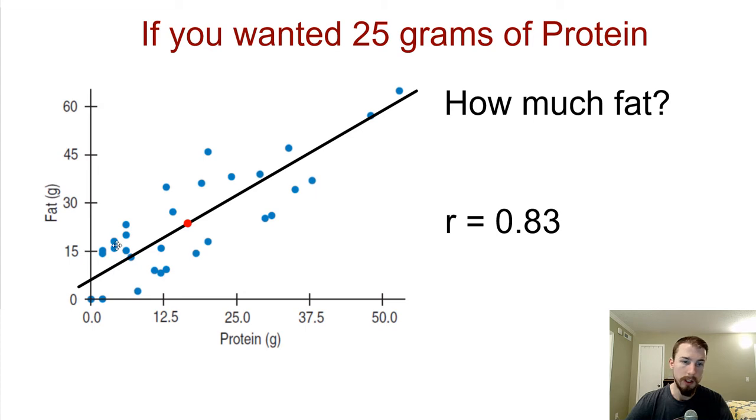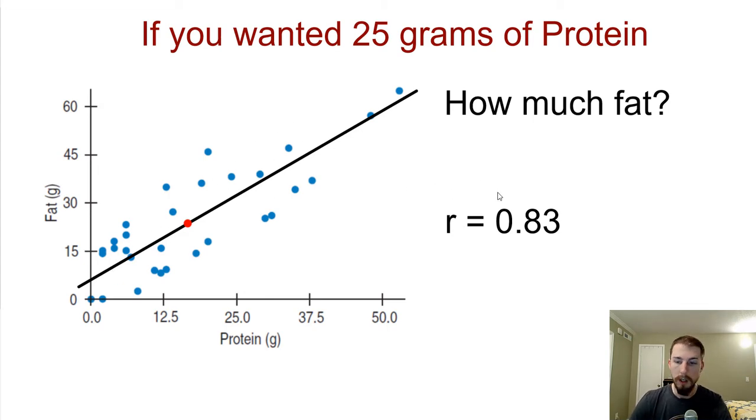The question here is, if we needed 25 grams of protein, how much fat would we expect to go with that menu item? So if we go over to 25 grams of protein, this black line, by the way, would be the model that we're using. It's just the y equals mx plus b line, right? So it looks like we would expect about 30 grams of fat. Now there's no exact menu item that had 25. Well, there was one that was close to it, but it actually had about 30, looks like, so halfway between that, 37.5 grams of fat, but our model would suggest it would be lower than that and closer to 30.